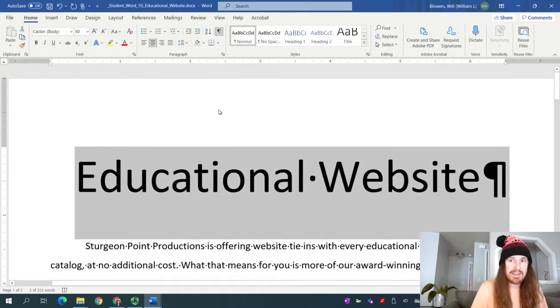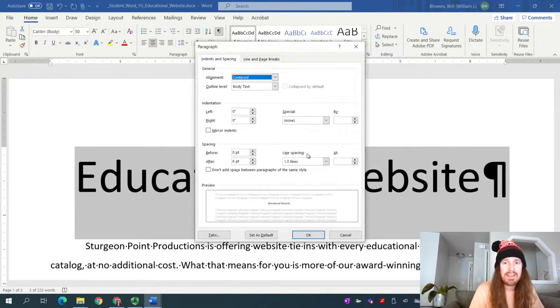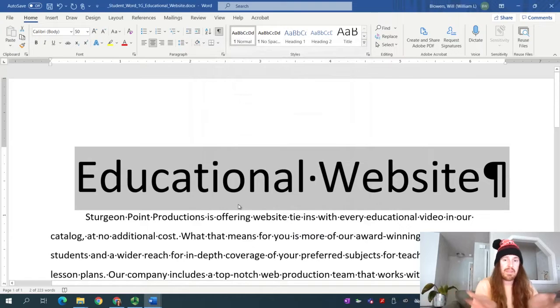We'll keep that title selected. And with the title selected, what we want to do is change the typography and the line spacing to 1. Any sort of line spacing is going to be in your paragraph settings here. And go ahead, change the line spacing from 1.5 to single. Single would be 1. Press OK so that the text moves up. I think it fits a lot better.